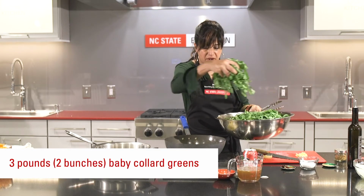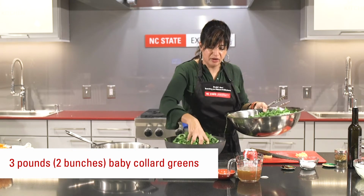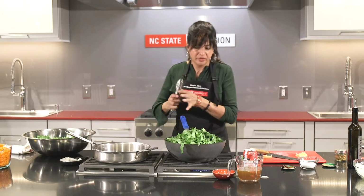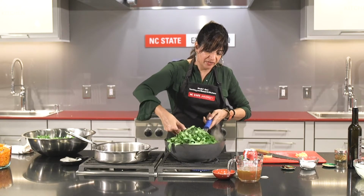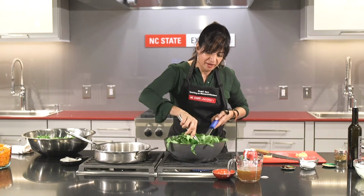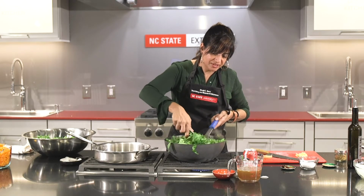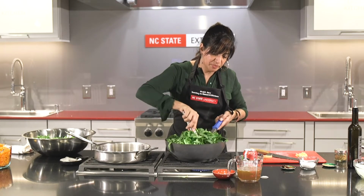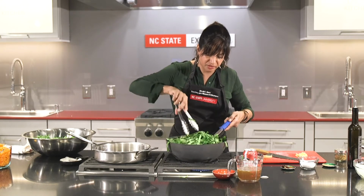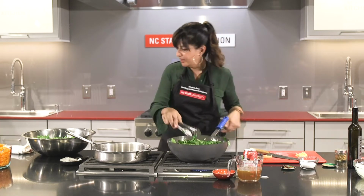And now this looks like a lot of greens, and it is, but it's going to cook down quite a bit. And you want to put this in your pan or pot in stages. And what I do is kind of fold the hot onions on top of the collards. And that wilts them down. It gives you a little bit more space in your pan for your next batch. You can put a lid on this. If you don't have tongs, it's fine. Okay, you can add a few more.